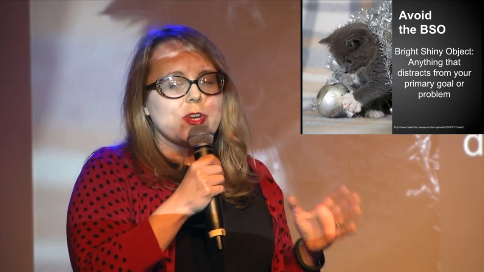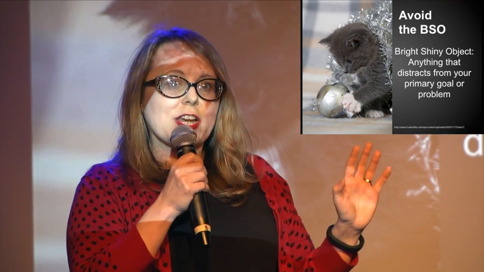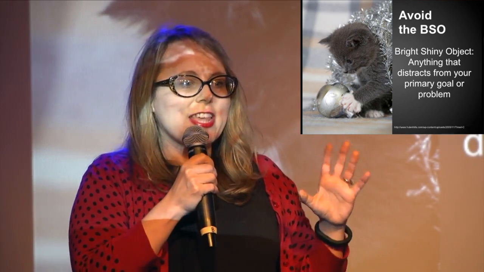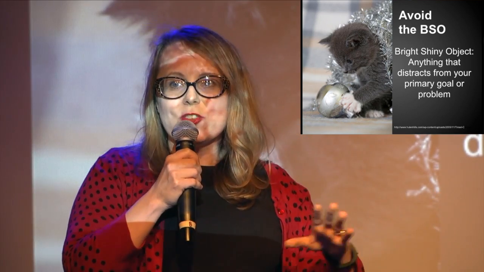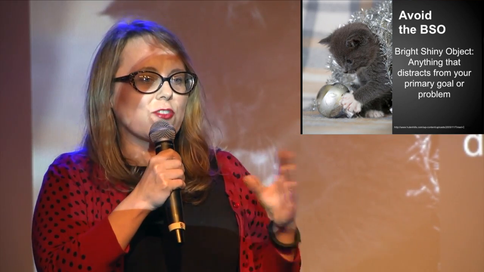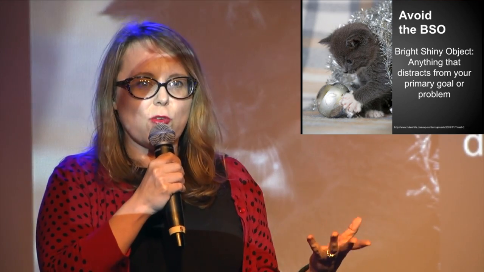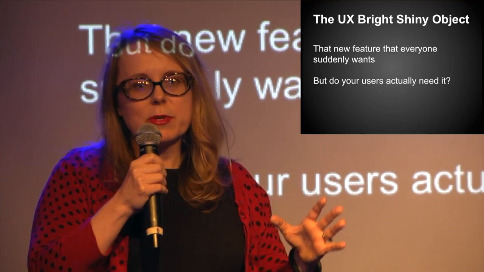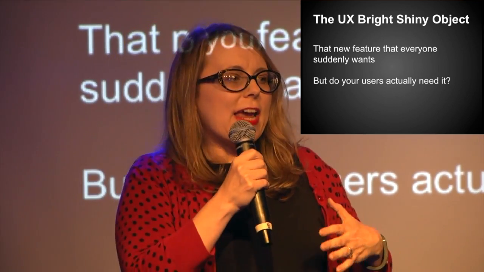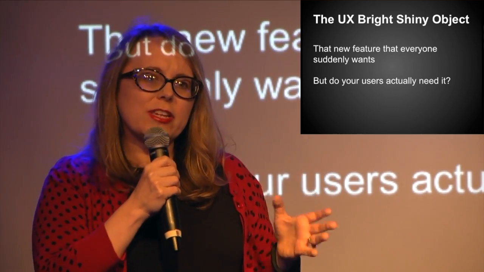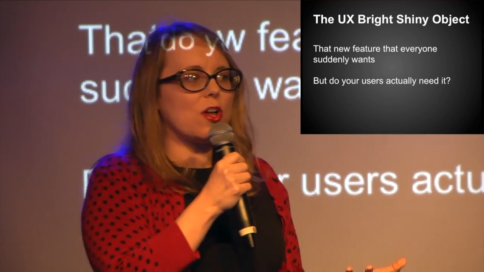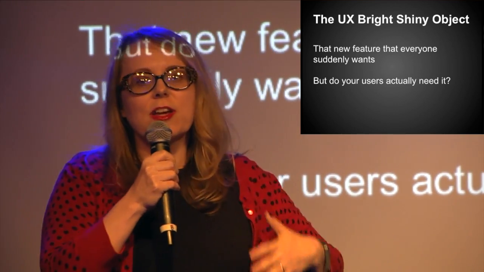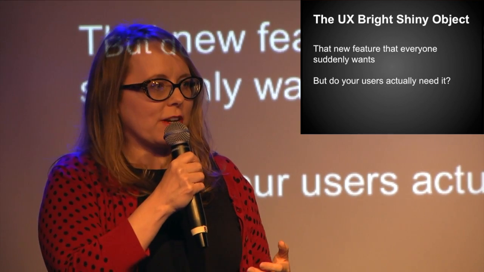And in genealogy, we always talk about avoiding the bright, shiny object, which is that new research line that you start researching that can really distract you from your end goal. And it's very similar in UX, where suddenly everybody wants this new feature, and you have to ask yourself, is this really helping our users? Is this really solving their problems? Or is it just a BSO, a bright, shiny object?